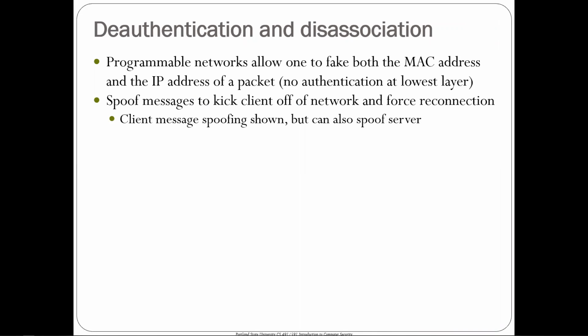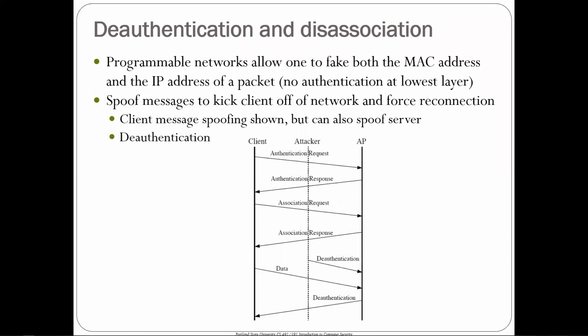The first attack, and this is an attack on the availability of 802.11, is deauthentication and disassociation. Authentication and association are two things that have to happen in a wireless network for you to be able to use it. The idea is for an adversary to deny you usage of this wireless network by spoofing deauthentication and disassociation messages so that the access point boots you out deterministically. And it's cheap enough, if you really have it in for someone, to do this programmatically, unfortunately. So this is a deauthentication attack.